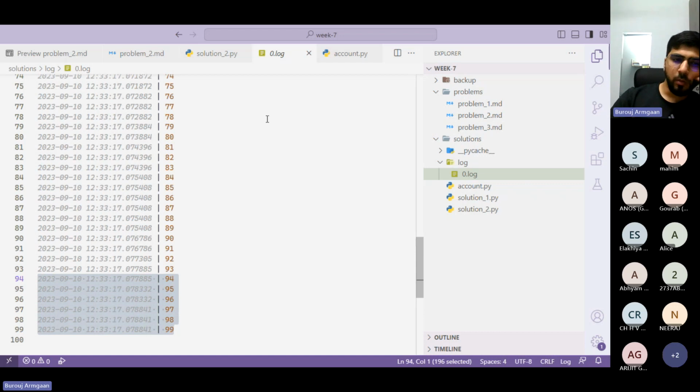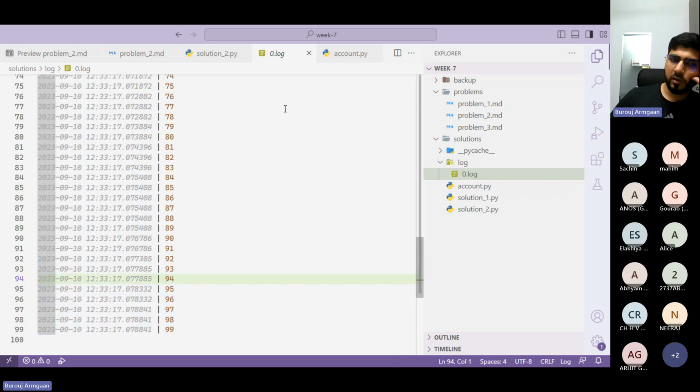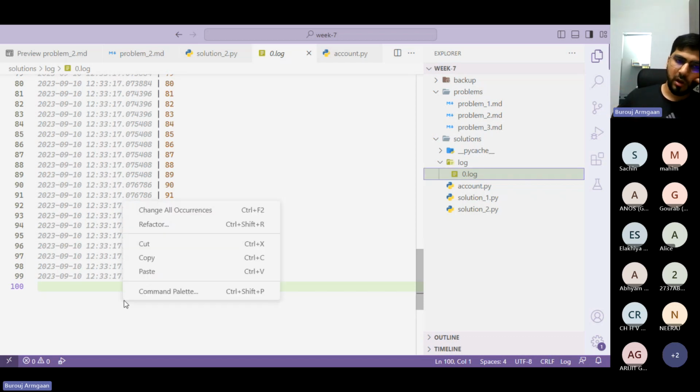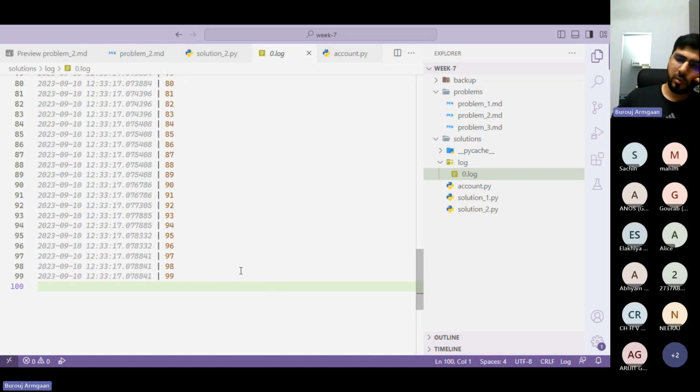So does anyone see a problem with this solution? It runs, but let's say I take your account, which is maybe 20 years old, and you have done close to 1 million transactions, and you just did one more transaction, and now you want a mini statement. So you have 1 million lines and you want to print the last 5. Your solution says read 1 million lines, go to the last line, and then -1, 2, 3, 4, 5, 6. So does anyone see a problem here?